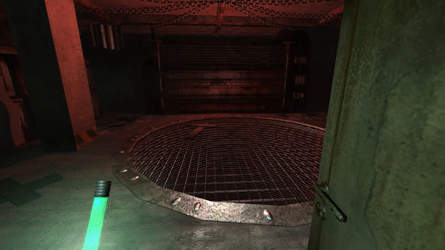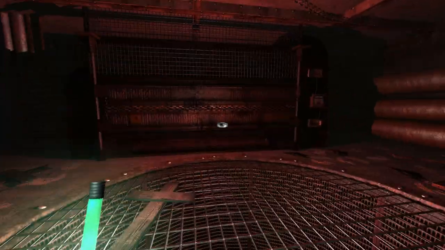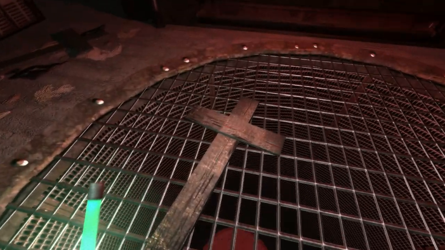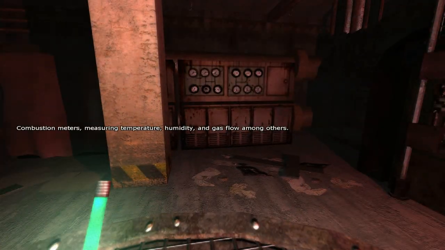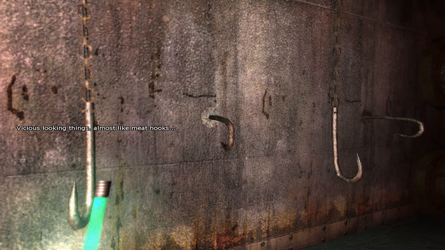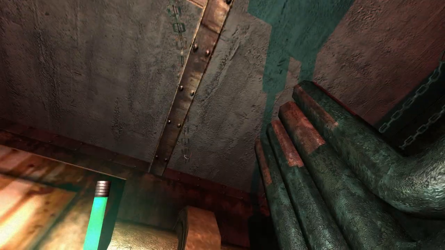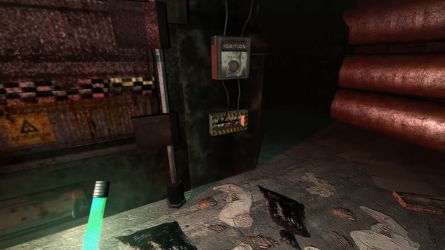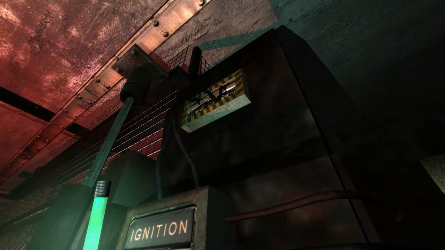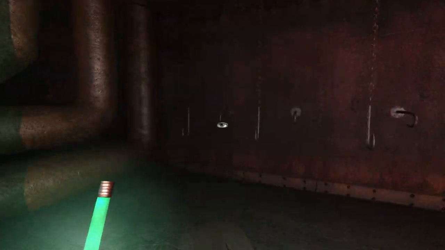He wants me to kill him. He wants me to incinerate him. Why would Red want me to kill him? Why like this? What can I do? Combustion meters, measuring temperature, humidity, and gas flow, among others. Vicious looking things, almost like meat hooks. They do look like meat hooks. Supply pipes. I have to kill him, don't I? I think I need to kill him.